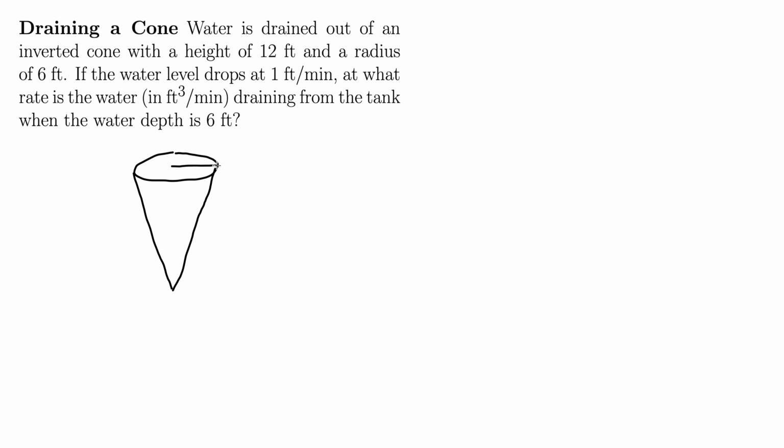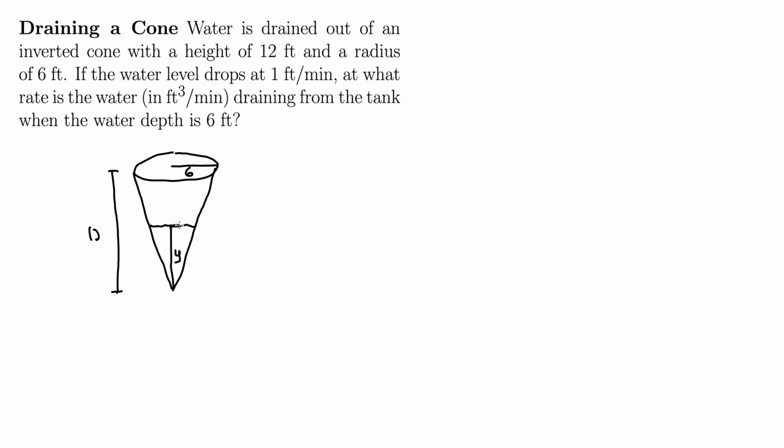Upper radius we decided that was given to be 6. I won't put the units into my illustration here. And maybe the height of it here we can put as 12. And what's happening is the water, maybe there's the water level. Let's call this distance that the water level is y. You could also call it h for height. I mean, pick any variable you would like.